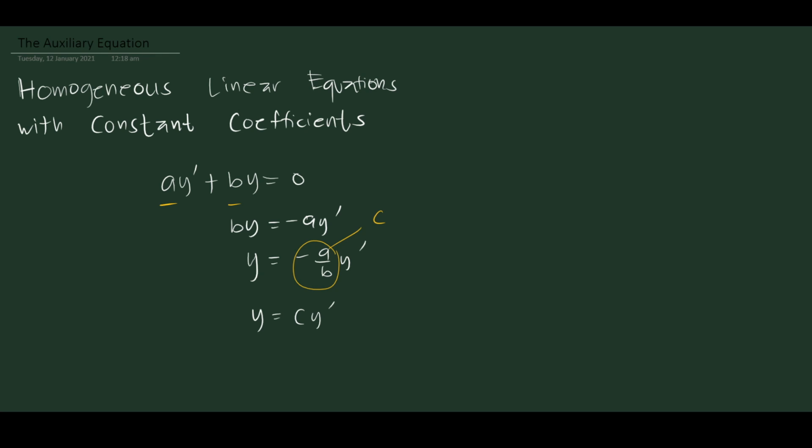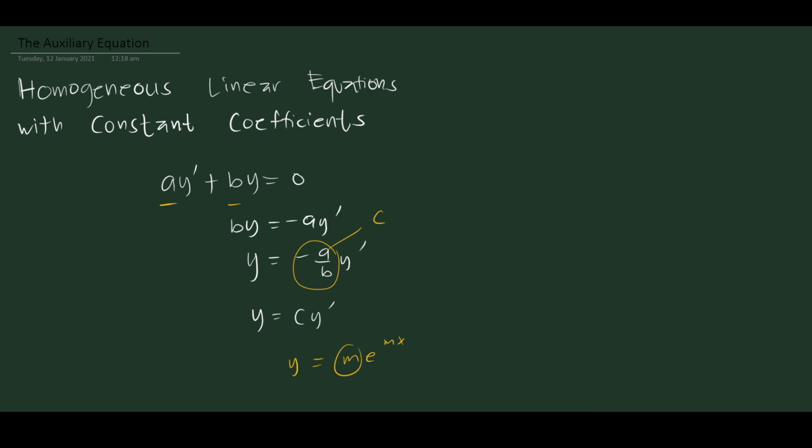So we see here that y and y prime are constant copies of each other. In order for this to be satisfied, we need a very special type of function. The function that can satisfy this is actually the natural exponential function, which is y is equal to e raised to mx. Because if we take the first derivative of this, we will get m times e raised to mx, right? m is constant here.